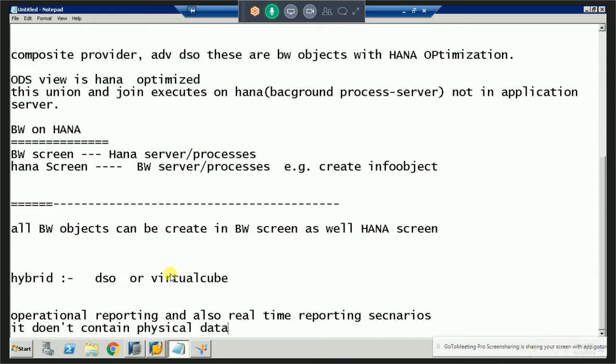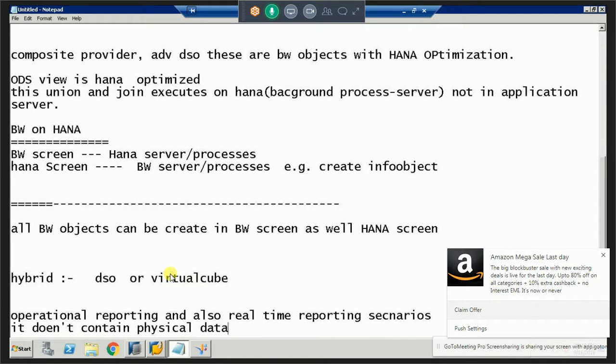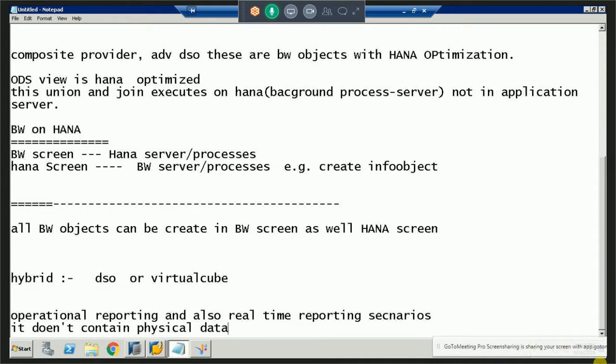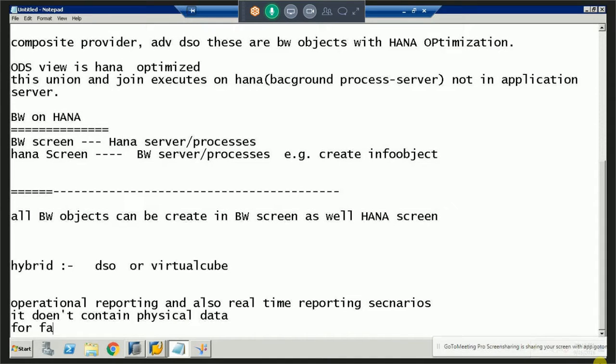The data of the standard cube can be pushed into BWA for better performance. Another reason for using a hybrid info provider is that data in the DSO can be accelerated. It is used for fast performance.